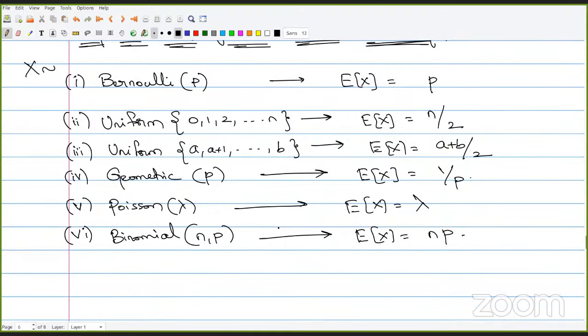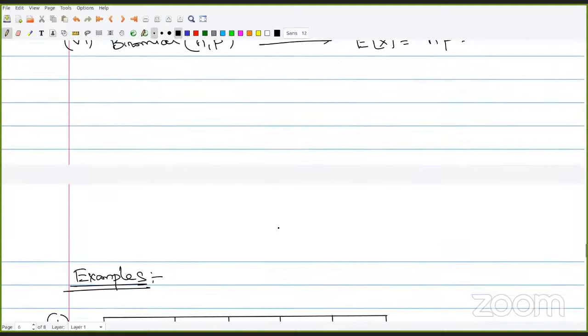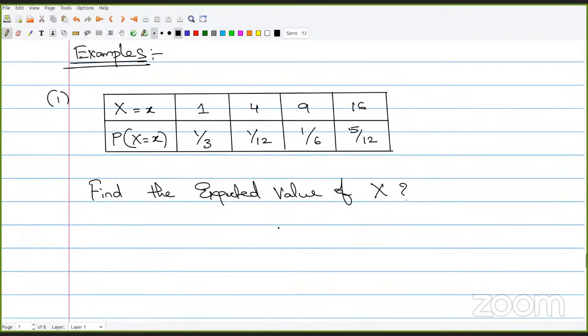So can you give a small example, what kind of question you can expect? A small example. I will give. I will discuss with examples only. So this is one simple, easy enough example. I guess everyone can solve if you know the formula.